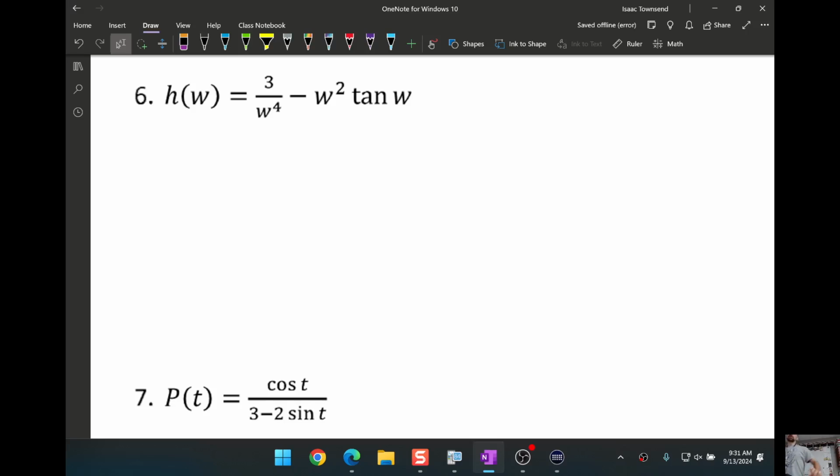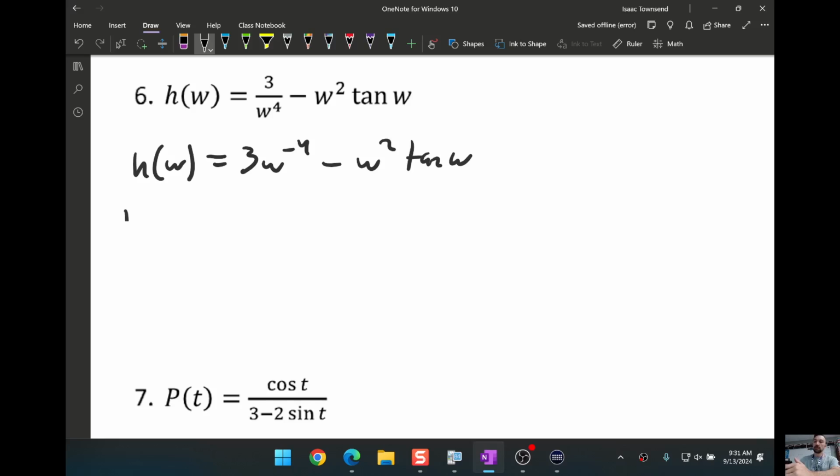Okay, so I don't think I gave you enough time, but I should have given you enough time to see what you thought the process should be. So right here, you might want to rewrite this before you do any calculus. Notice I'm not saying this is the derivative yet, but what you would have done yesterday is pulled this up to the numerator, or that's what you should have done. So I would recommend that you do that before you do any calculus. This is still just a power rule. You can bring the power down, lower the power by 1, and then move it to the other side of the fraction.